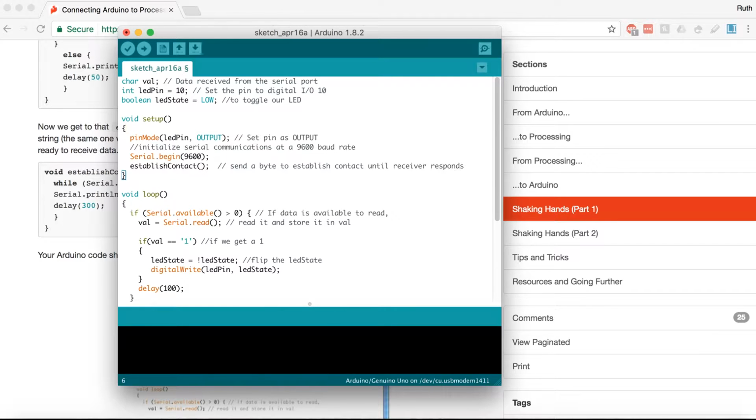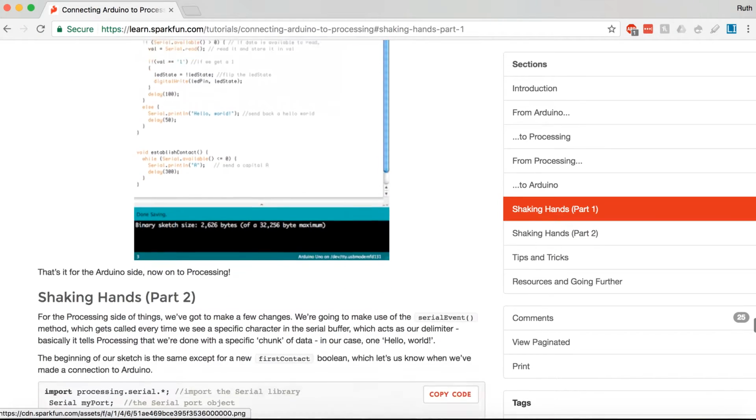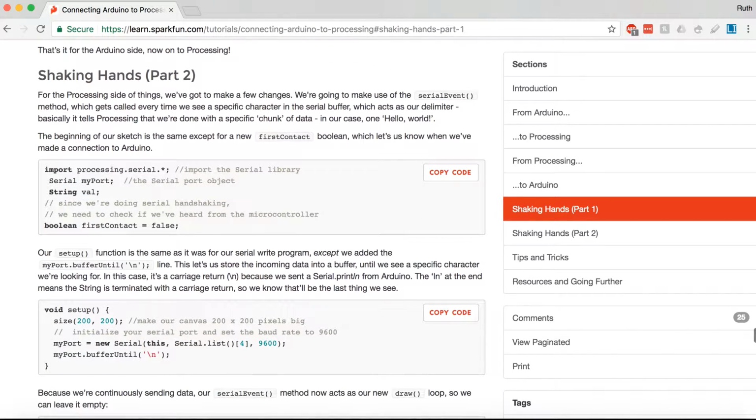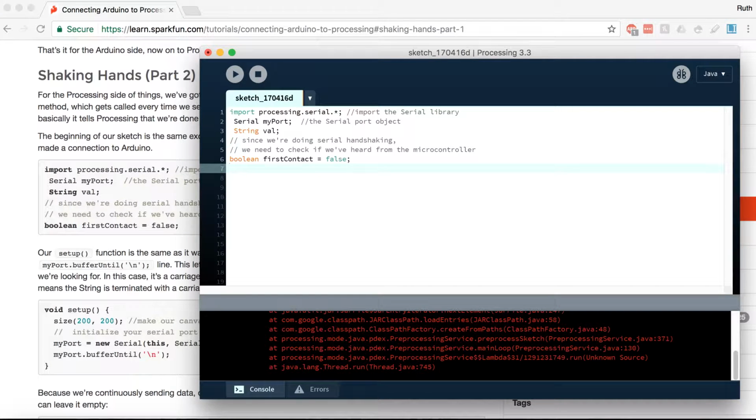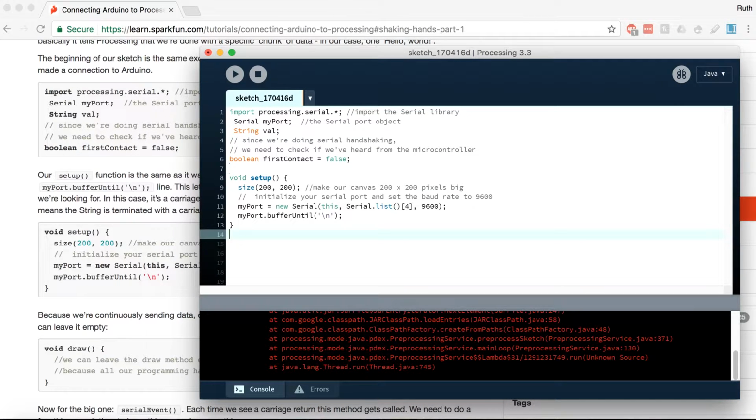So once you've got this in Arduino, you want to go over to Processing. This is an important part to note, the Serial.list.